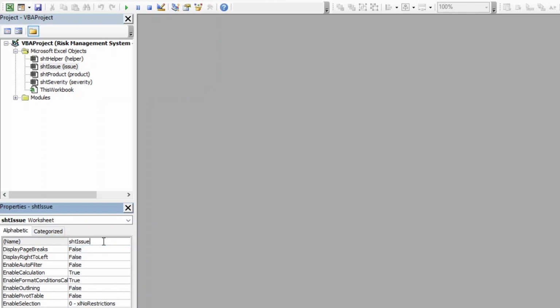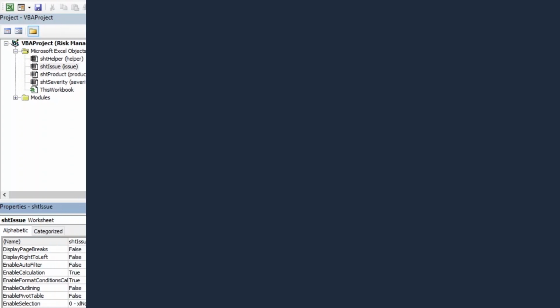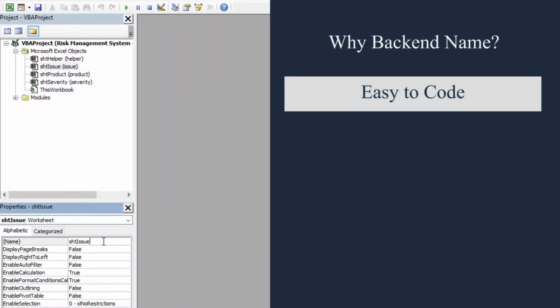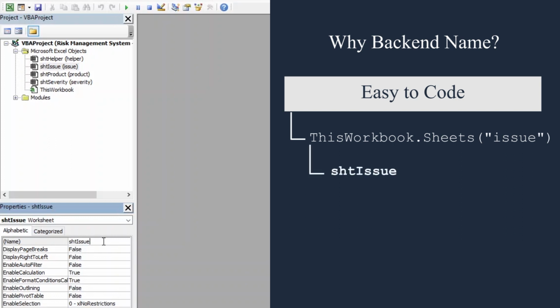Why worry about back-end names for the worksheet if we can refer to them by their front-end captions? There are at least two reasons to consider this. First, back-end names are simpler to code with. Instead of specifying the front-end name of a sheet using this workbook collection, you just write the back-end name.